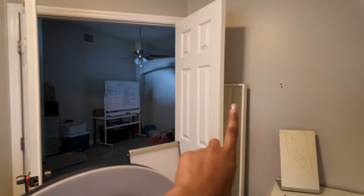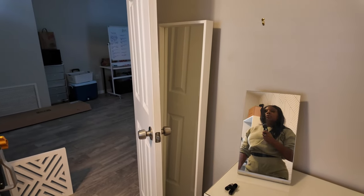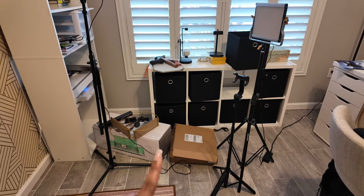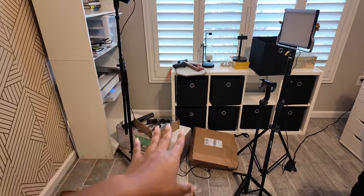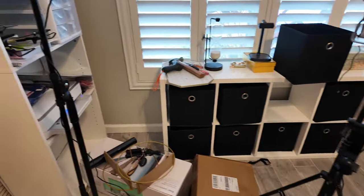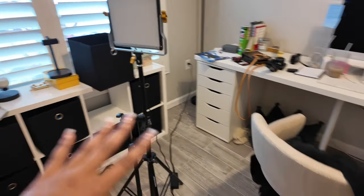I'm planning on putting my calendar right up here, and I'm gonna move this little mail letter organizer behind the door. This mirror I'm probably putting in the guest room. Over here, this cubby cube situation is basically storage for all of my equipment — I'll probably have jewelry and odds and ends in these cubes. For the most part right now it's really just all my camera and tech stuff, all nice and concealed. I'm trying to make this office as storage-friendly and minimalistic as possible — I have a lot of stuff but I just don't want it all visible.